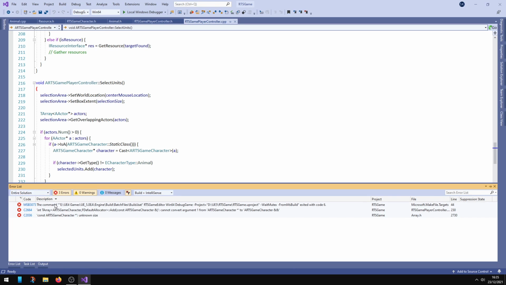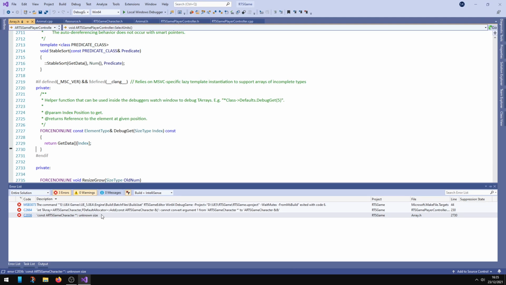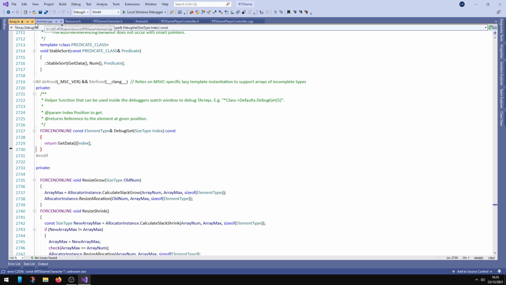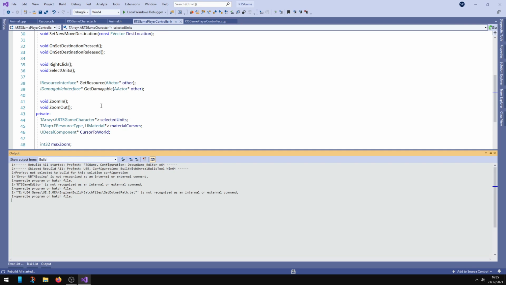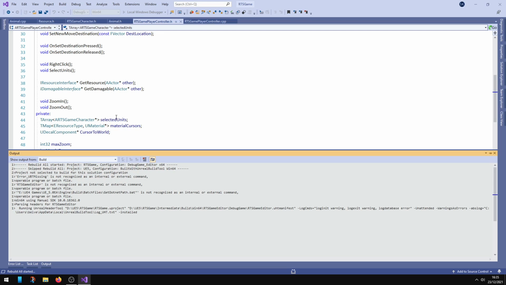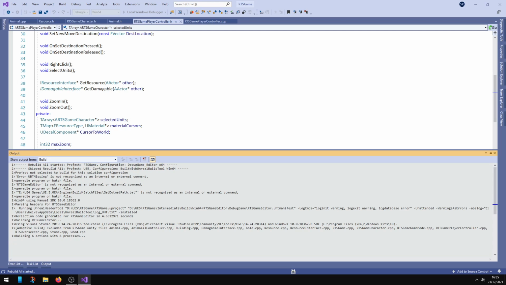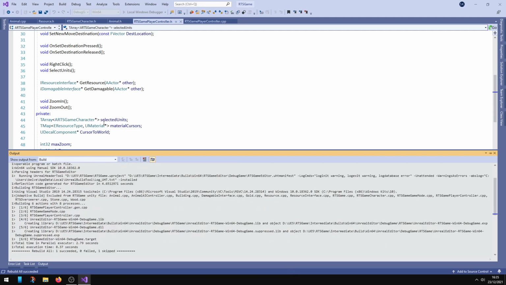Okay, unknown size. Oh, hang on, the pointer. It's my bad. It's an array of pointers rather than an array of instances. Wonderful.